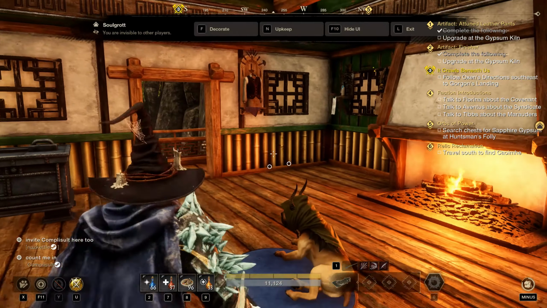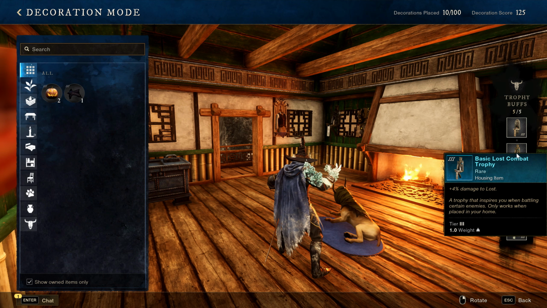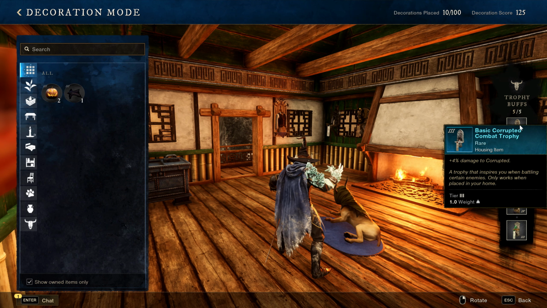Next up we have trophies. You go into your house, you press F to hit decorate, and you'll see on the right hand side of your screen the trophies. Basic corrupted combat trophy, 4% damage to corrupted. You can slot multiple trophies in here, 4% to lost, 4% to humans, and 4% to angry earth. You can slot each of these trophies in each of your houses, so 3 houses is 3 times 4, 12% extra damage to corrupted enemies.